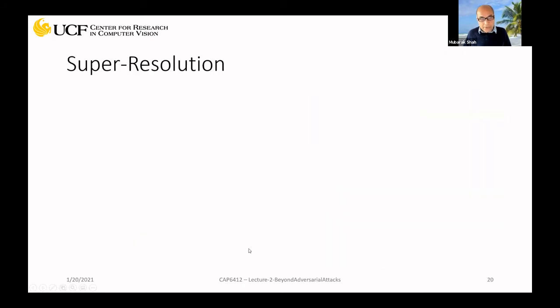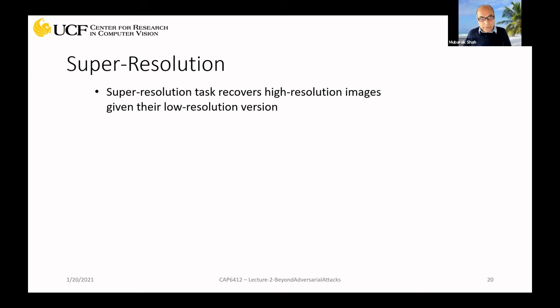We can also use it for super resolution. Super resolution is when you take a low resolution image and convert it into a high resolution image, so low def to high def. Again, same idea. We want to come up with X prime, which is an upscale version of the low resolution.